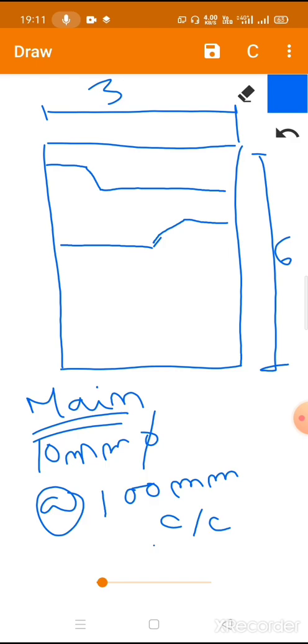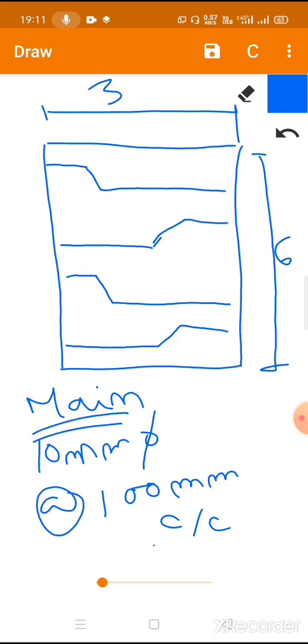Now why is this crank given? This crank is given to counteract the negative bending moment which is produced at the ends, on the top sides, and at the bottom in the mid portion. Okay, so next another bar will come like this. It will be cranked and it will go like this. So from this direction another bar will come like this. It will be cranked and it will go like this. So this is how the main reinforcement is laid.